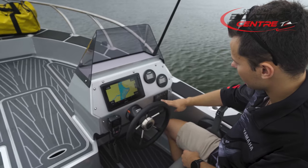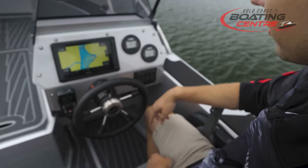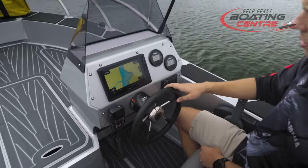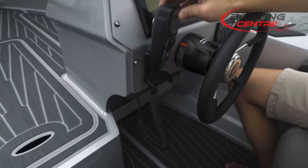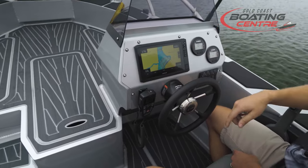Our gang switch panel, standard from the factory, is down here too, with the light up buttons, so it does tell you which is operating. Bilge pump, aerator switch for our live bait, some anchor and navigation lights. We have got the VHF radio too. This is a GME GX750, which we've added on, and that just sits nice and perfect away.